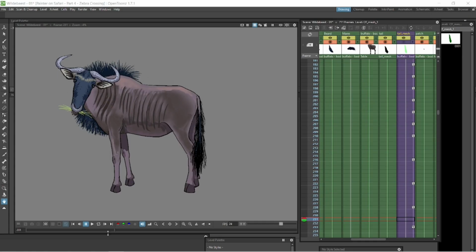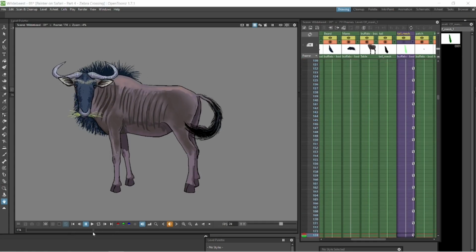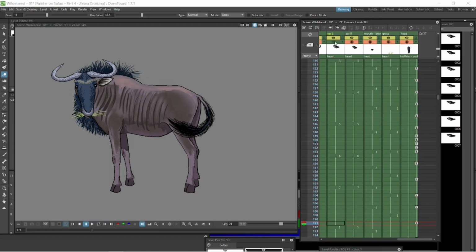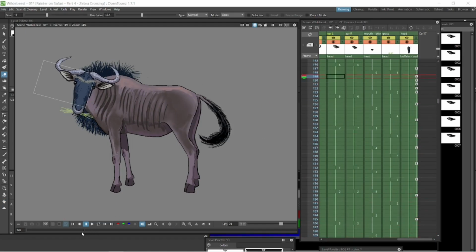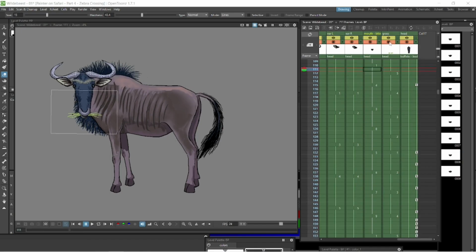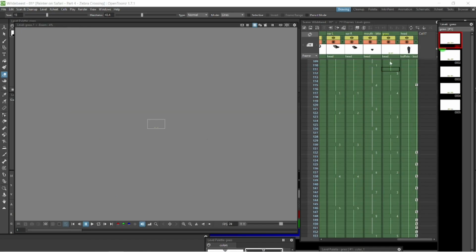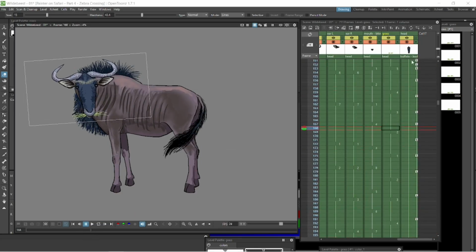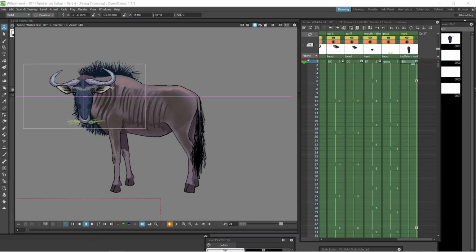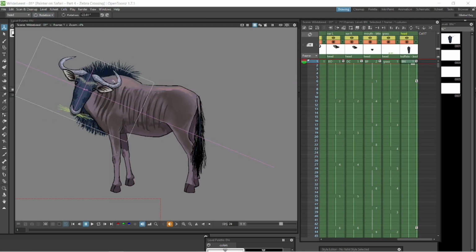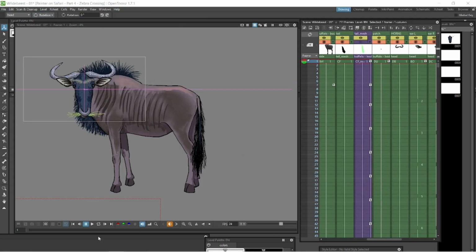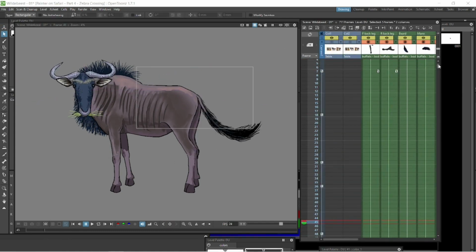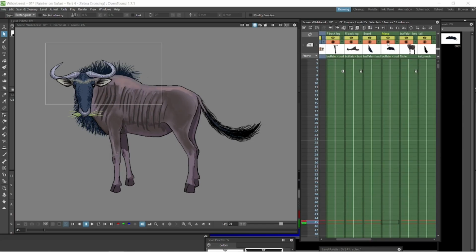That was a lot of fun to do, but we're just going to animate the body, the mane and the beard here. First of all, as always, I've set up a hierarchy so that everything's linked to the body. So if you move the body, everything moves. And on his head as well, all the horns, the ears, the mouth parts, the grass, etc. are all linked by hierarchy to the head. So if I rotate or move the head, everything else moves. That's always the very first thing you're going to be doing. And then we've got the mane and the beard and everything behind the head and behind the body.